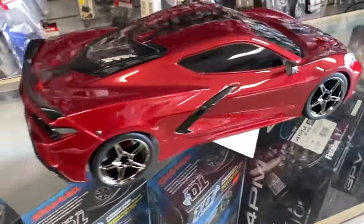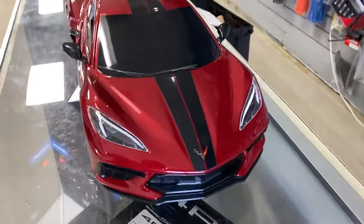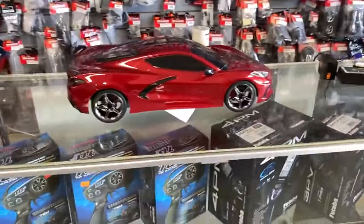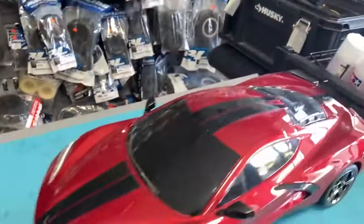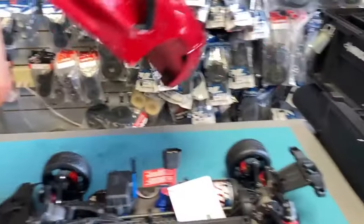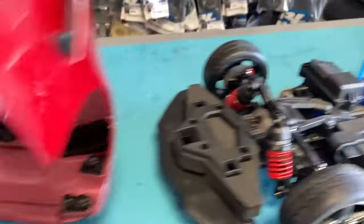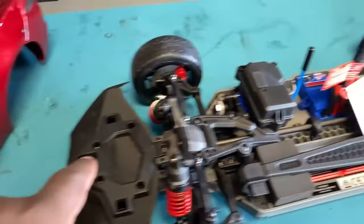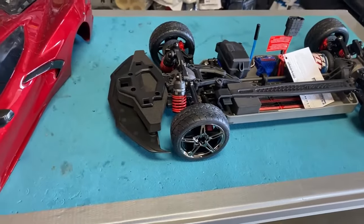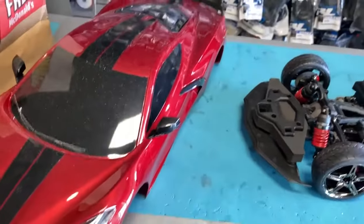It's a 1/10 scale car, and you don't have the typical body clips or body mounts on this kind of car, and I'm glad they're going away from that. This is almost equivalent to the X-Maxx in how it has the new design with the body clip — not that it's the same, but it's just a little different in terms of how it mounts on the car. So let's go ahead and get this body off. The clips appear to go here in the front — that's how you mount the body. They go here in the front and also the rear. Really love this design — really unique. Instead of having spokes sticking out through the body, you don't have to worry about reaming any body holes or anything like that.